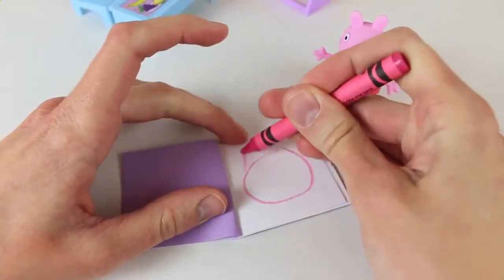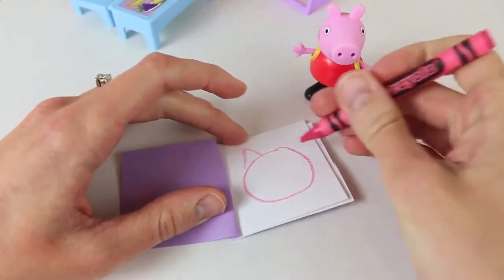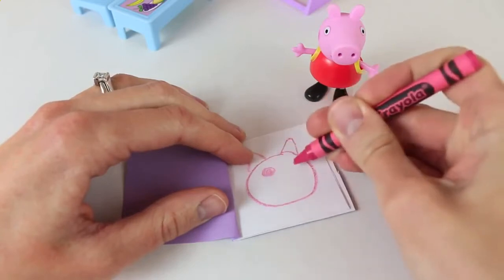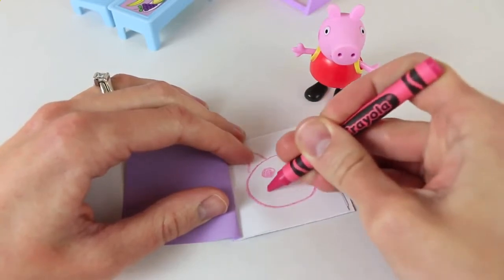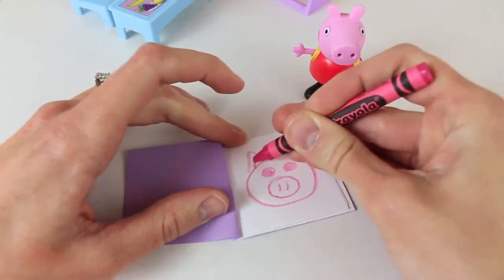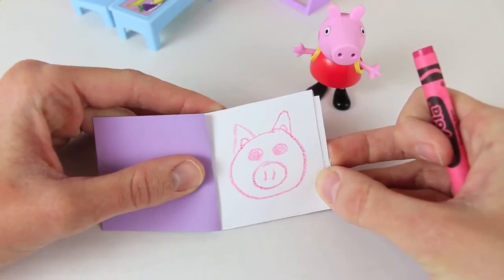Just draw a circle, and then 2 triangles for ears. Oh, sorry, Peppa, I knocked you over. Oops. Okay, another triangle for your ears. Big circles for the eyes, and then a big circle for the nose, with 2 straight lines, and 2 more little triangles for the inner ears. Ta-da! We have a pig!